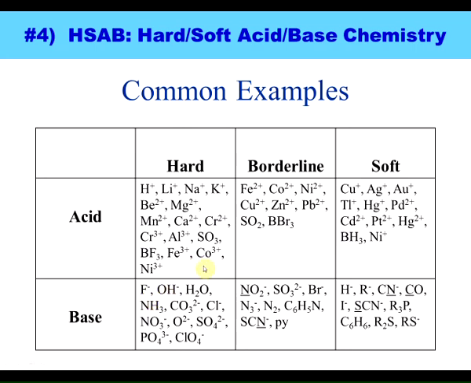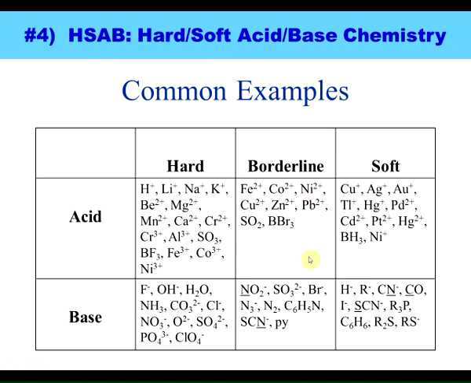Now there are some things that are soft. So let's look at the soft acids. Those are going to be things with low charges, so copper +1, silver +1, gold +1, or also very large metal ions. So mercury is a very large metal ion, so it's got a nice soft fluffy electron cloud associated with it. And of course there are things in the middle that are kind of borderline. It's not too hard, not too soft, but somewhere in the middle. And some examples of borderlines would be iron 2+, cobalt 2+, or nickel 2+.